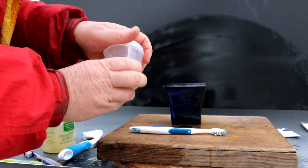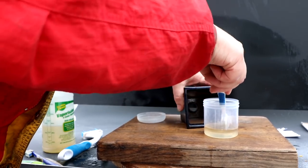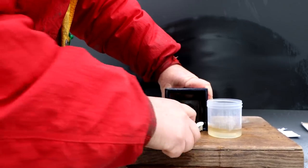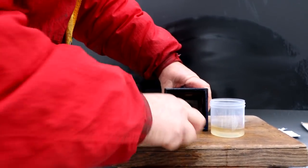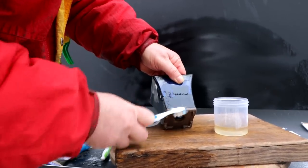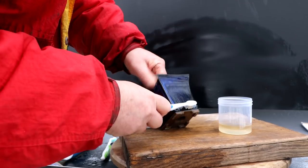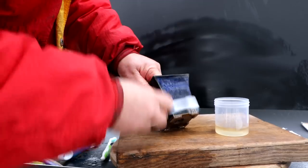I'm going to clean the blue pot with the apple cider vinegar. It smells quite nice too. So here I go. I'll try and get all that buildup off of the pot. Brush it on. Trying to get rid of those calcium stains that don't look very good. And all that hazing on the outside of the pot here at the bottom, which just kind of hides the glaze a bit. I mean, it's not the worst thing in the world, but I think this pot would look better where you can see that depth change of the glaze from the light blue down to the almost black at the bottom.